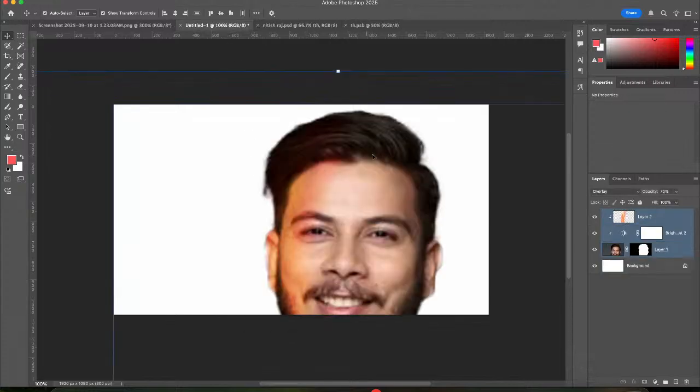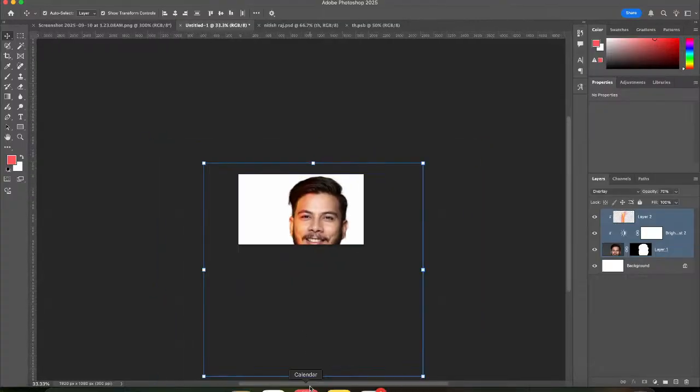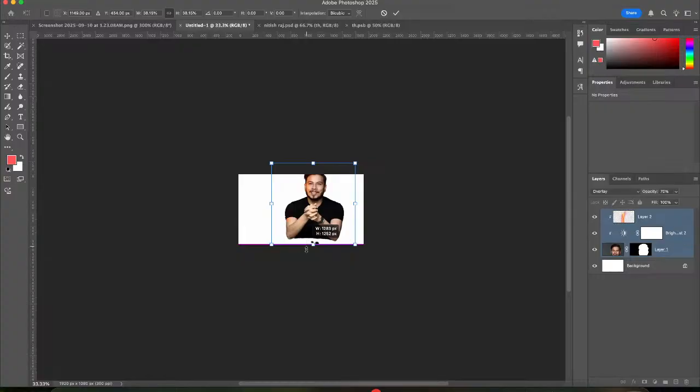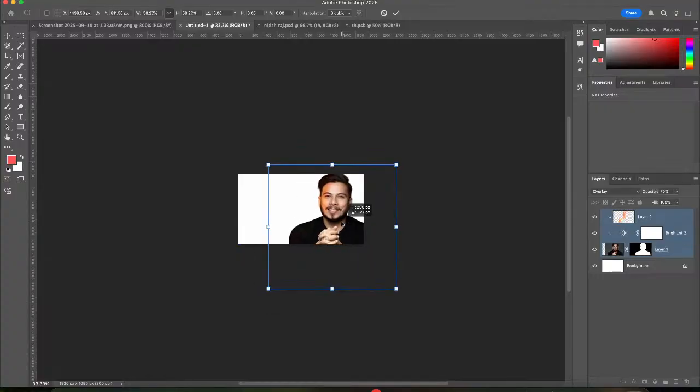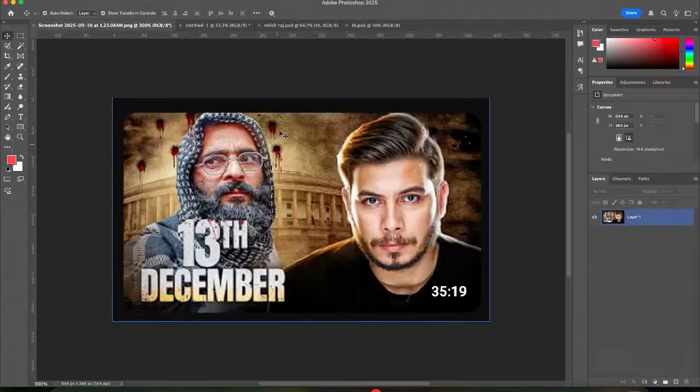Paste it and adjust the size. Let's see the size. It covers around 50% of the space, and mainly 75% is the face size.